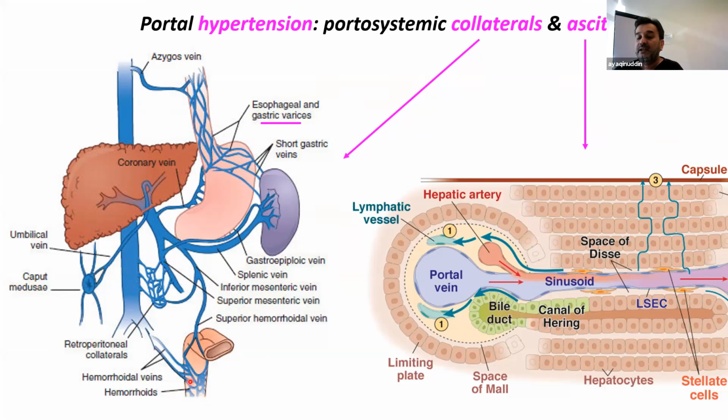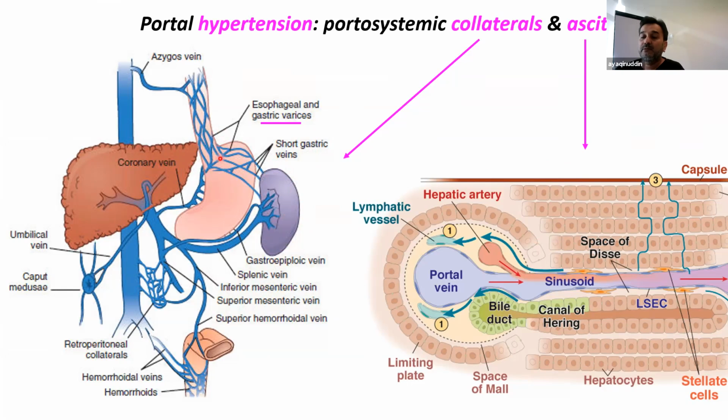Or you might have internal hemorrhoids because of the veins which are joining the branches of the inferior mesenteric artery with the rectal veins, which are part of the systemic circulation. So there will be three consequences of the raised portal pressure because of the cirrhosis. One is the ascites. The second is the enlargement of the spleen, or splenomegaly. And third would be these varices. The most common among them is the esophageal varices.